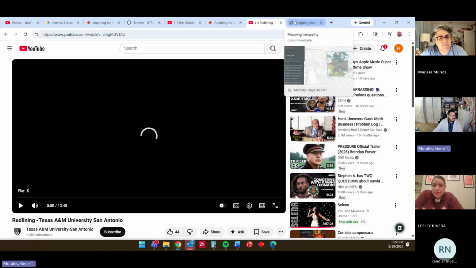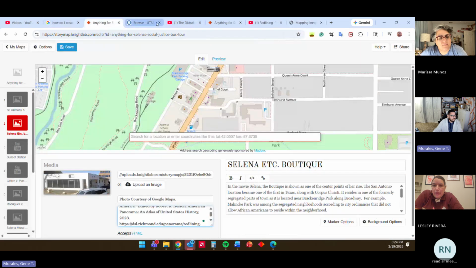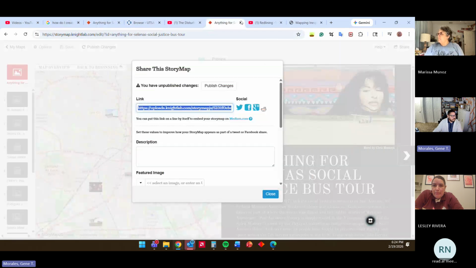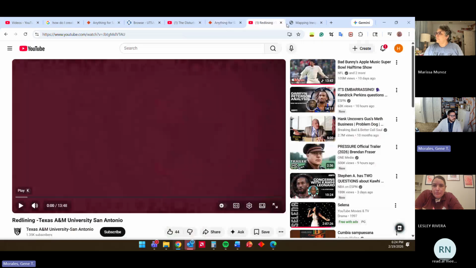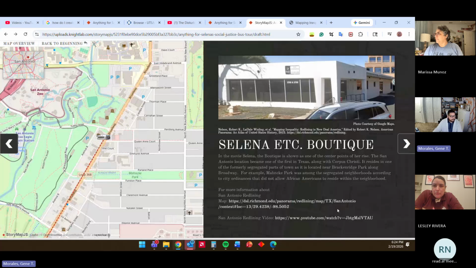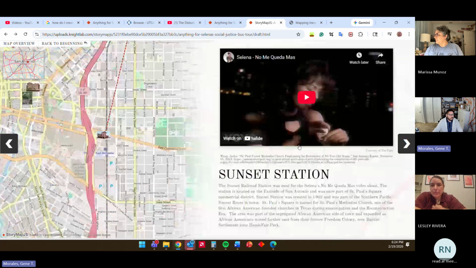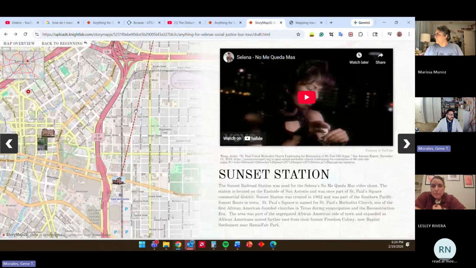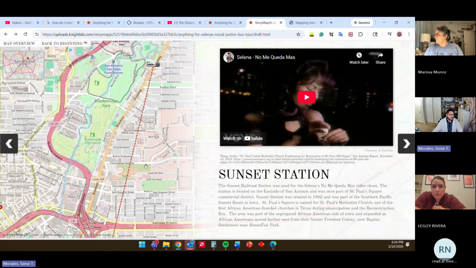But for that, let's go back to the story map, which I just had right here. Where's that? Oh yeah, because I clicked on that. Yeah, here we go. So that's basically how it looks. I did do a citation right here of at least this website. Briefly, I discussed the redlining around San Antonio, where these boutiques were at, generally when they were open by Selena. And then when we go across here, and this is what's really cool about the map, you can actually track which locations we're going to next.